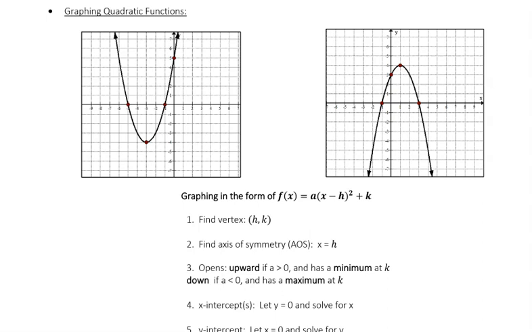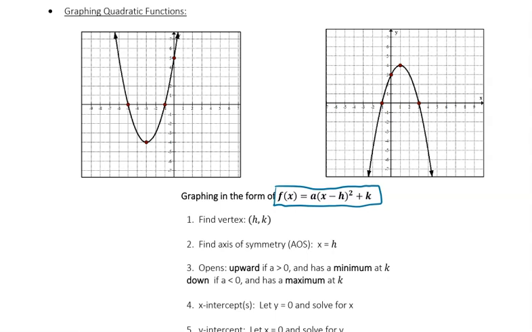Hi everyone, so in this video we are going to be talking about quadratic functions, and in particular we're going to look a little closer at graphing these functions. So there's two different forms that we are going to look at, and the first is called vertex form, and it looks like this right here.